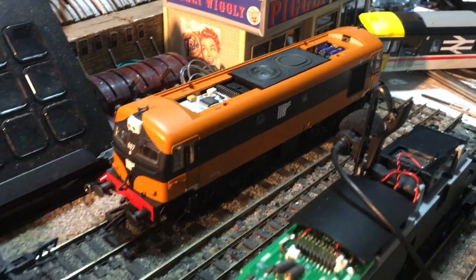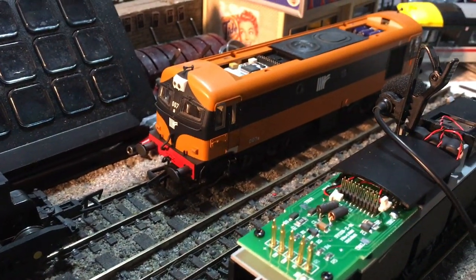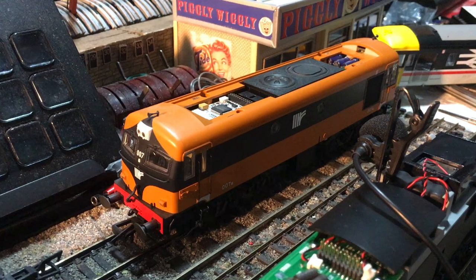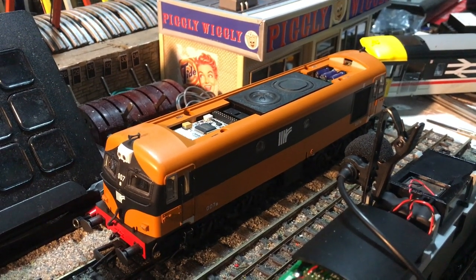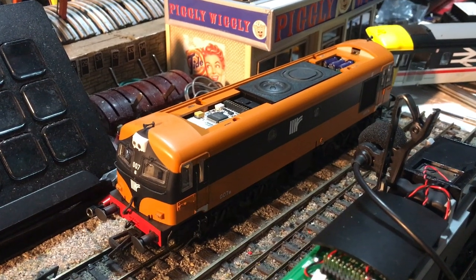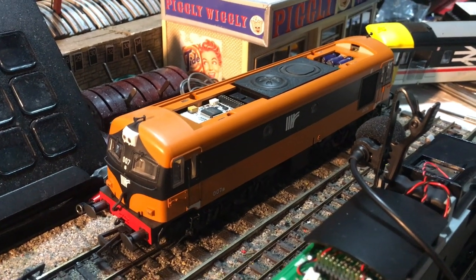It has to be said that the sound is better through the speaker, although I did have to turn the volume down quite significantly, as the speaker does appear to be a little bit more powerful than the decoder is expecting. So with it turned down to around 27% of maximum volume was what you heard there, and went through some of the sounds, the revving up and the notching down of the engine, and I ran through some of the horn sounds as well.